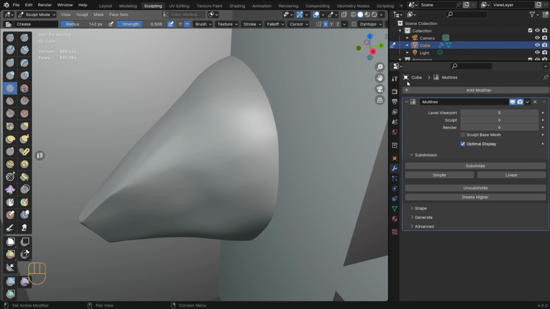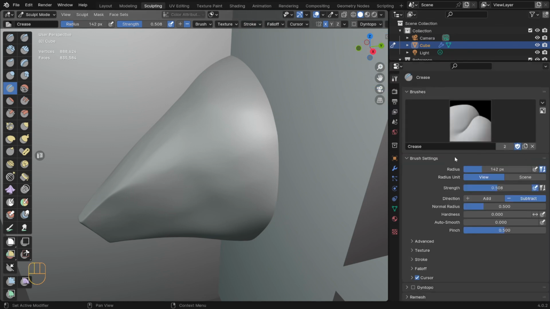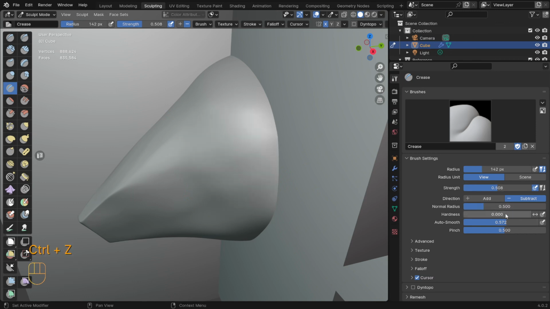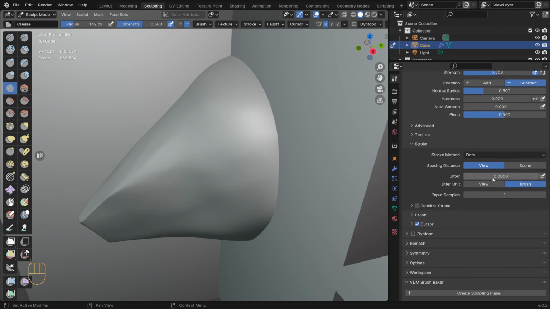So it'll be under the tool settings here. And auto smooth here. So if we crank it up. Nope, that's not what we wanted. Stroke. Stabilize stroke.